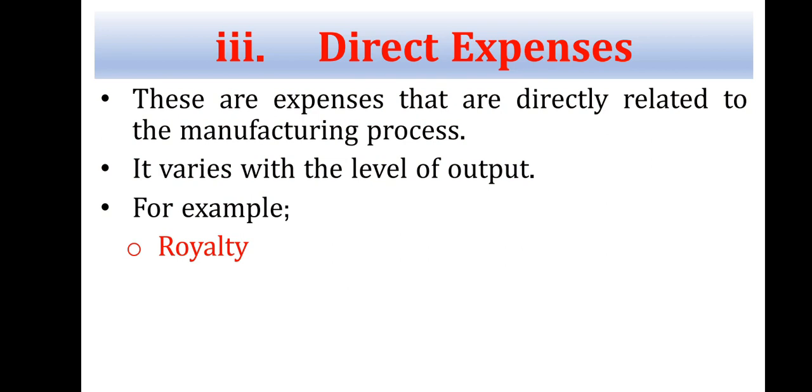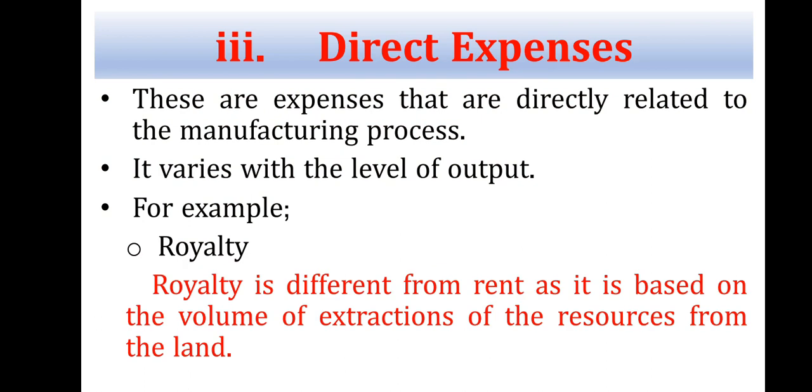Like I said, the difference between royalty and rent is that royalty is based on the volume of extraction, which means if the company is not producing, they will not be incurring that expense. I'm talking about direct expenses. When there is no production, there is no expense. When there is production, there will be expenses because it is directly related to the goods being produced.